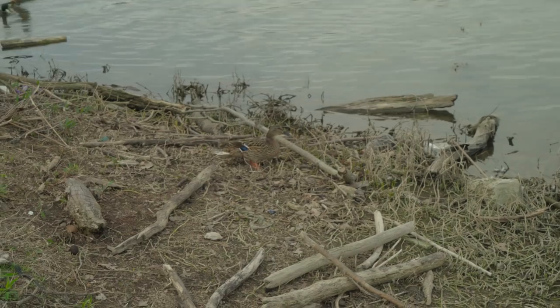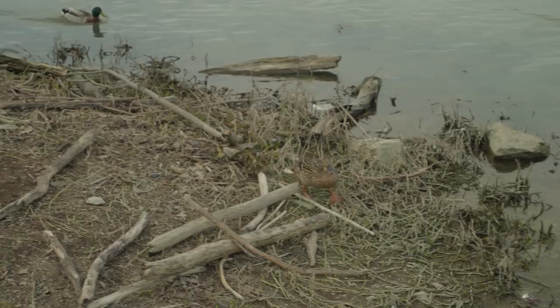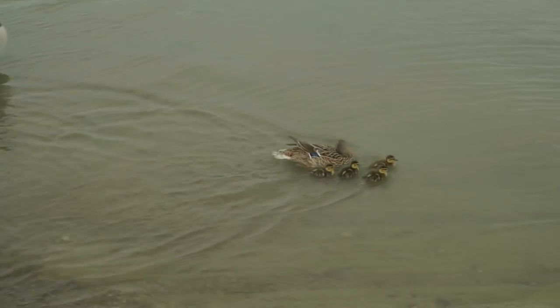This is probably gonna sound a little sadistic, but there's nothing quite as entertaining as watching a giant bass just devour a baby duck. Actually, I take that back. There is something that is as exhilarating and entertaining, and that's watching them eat like two or three baby ducks.